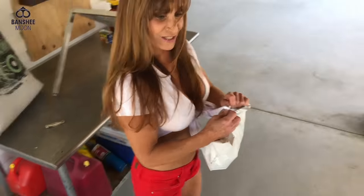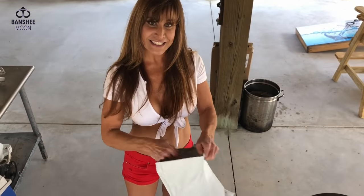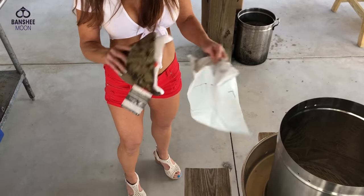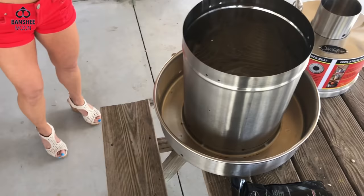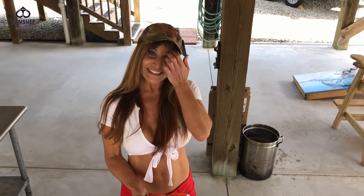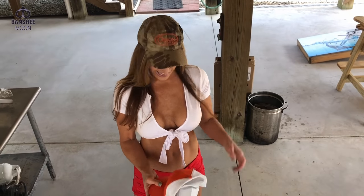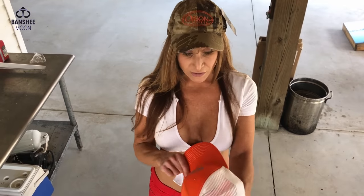This is cool — I can't wait, we gotta go get a chicken! Oh, hats! Nice — thank you, nice people at Orion Cookers! That's really cute on you. I've never seen you in a camo hat like that. Here, you can wear the orange one — with my new orange bikini!